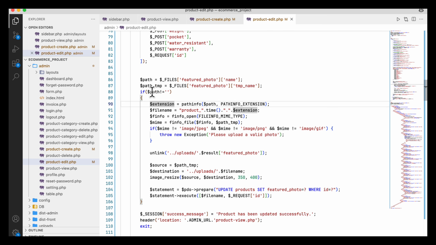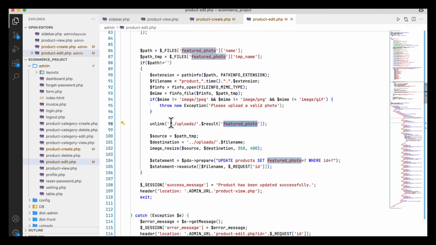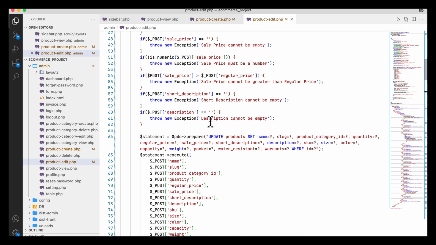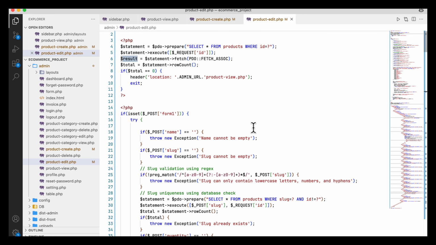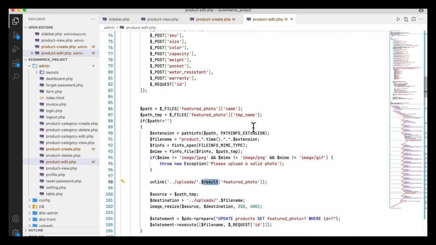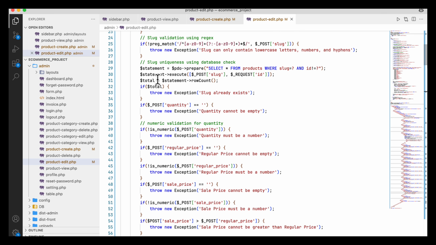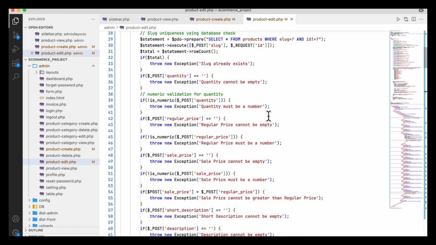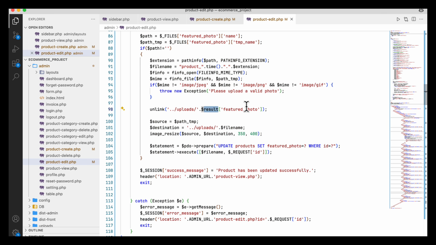If someone wants to change the photo, then I will come here, it will check, please upload a valid photo. If everything is okay, then I will unlink the existing featured photo. The result equals this, it is okay. I will then unlink that. Here is no result, only total, so that is okay. So the result of featured photo I will unlink, then I will upload the new photo, and the featured photo will be updated.